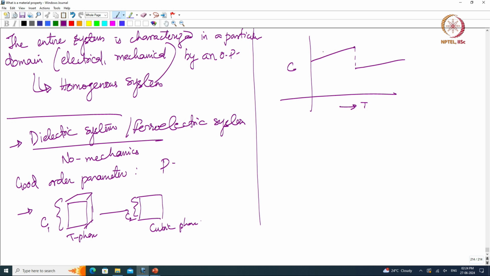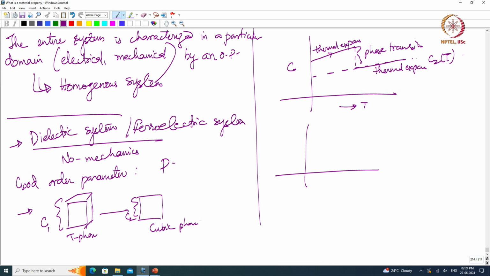So, this is C increases because of thermal expansion, and here C also increases because of thermal expansion, and here I have a phase transition. Then I can always tilt this curve a bit such that I define what the order parameter is here. I can always define that this line, C2 of T as a function of temperature, is my order parameter, which means I am going to say C minus C2 of T is my order parameter. C2 of T is this line.